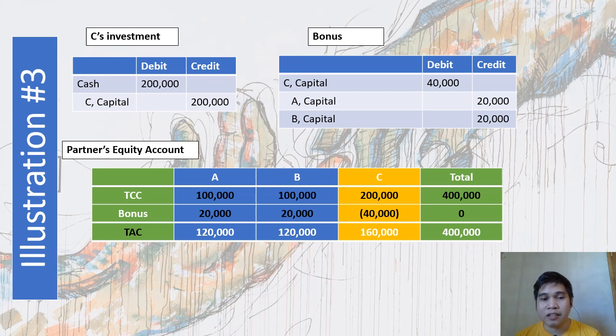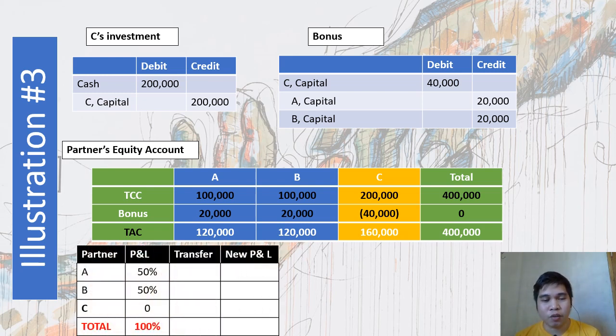So, as you can see, the TCC is still equal to TAC. Although nagbago yung bonus, wala pong effect yan kasi nga, hindi naman tayo nag-revalue at the same time, hindi tayo nag-record ng goodwill. So, profit and loss ratio, ganun lang din po magiging itsura niyan. So, 50-50%, 100%. Since 40% will be given to C, maghahati po doon si A and B. So, 40% pumunta kay C, kukuhain niya yung kalahati kay A, yung kalahati kay B. Tag 20% sila. So, the new P&L ratio should now be kay A, 30%, kay B, 30%, kay C, 40%. Yung total po nun ay 100%.